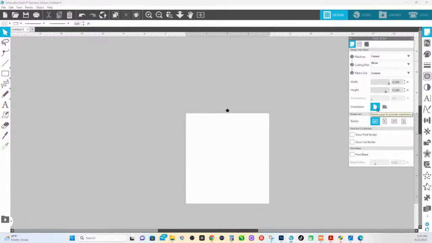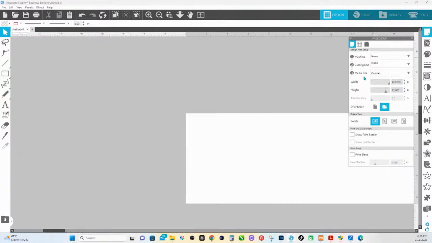So let's say I'm going to change this orientation. See, that went from 13 automatically to 12. If I try and put in 13 there, it's going to keep reverting back to 12. So it's important to set your machine to none. Once that's set to none, I can make this 13. I can make this 48. Ooh, let's actually set 48 by 36.